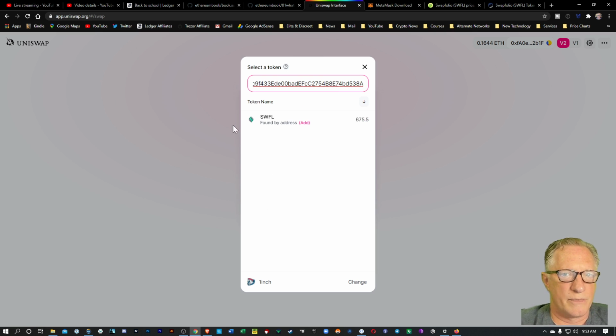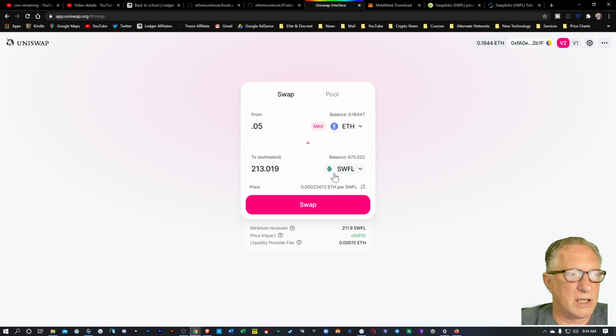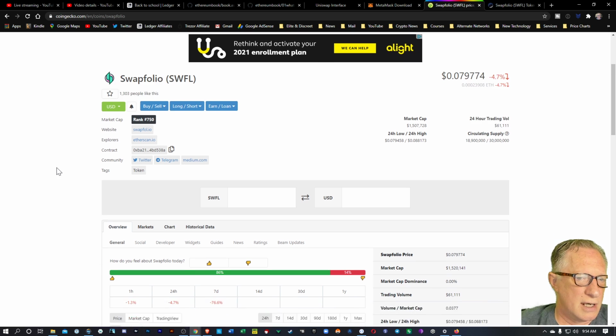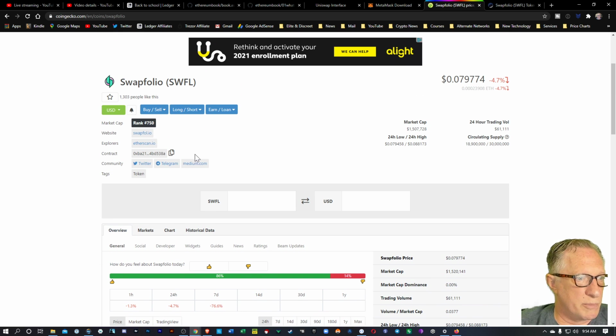the contract address. And there, it found it, and it wants me to add it, and it sees that I already have some in there. I don't know why it wasn't in there before. I think maybe I'm using a different list than I was before. But anyway, we can add it, and there it is. It sees it, and now we know we're getting the exact coin that we're after, right? We definitely don't want to buy a worthless copy. So that's why you should always check on CoinGecko. CoinGecko's a great place to confirm that you're buying the token you're after.